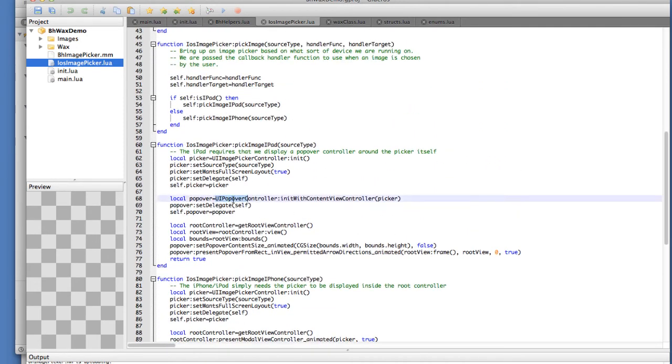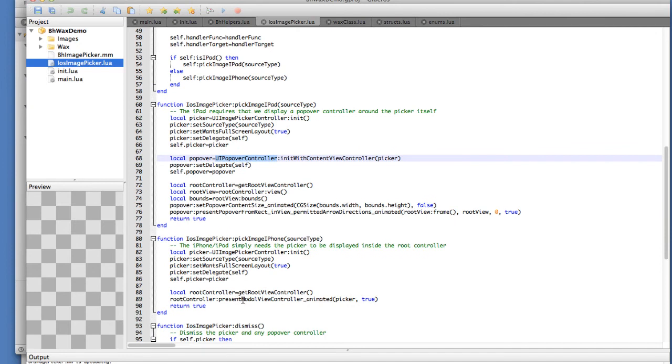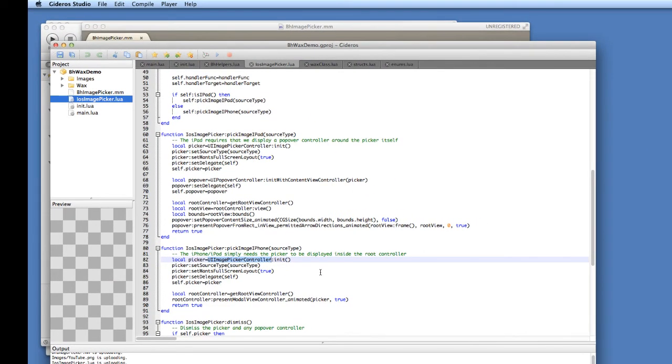We can use UI popover controllers and modal view controllers with an image picker controller, and so all of this is pretty straightforward Objective-C code, although it's been written in Lua, and there's no need for any memory management because the Lua garbage collector deals with it all, and so it makes things very much simpler.